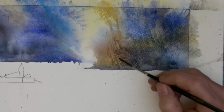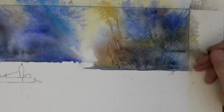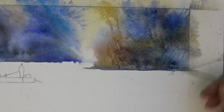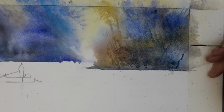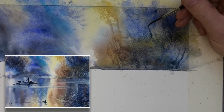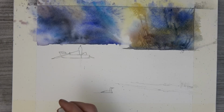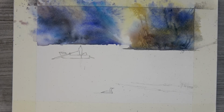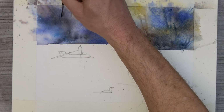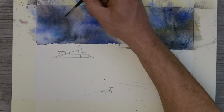Now, as I often say, the rigger brush is perfect for these loose trees. It's so springy and just goes where it wants, which always helps to make things look more natural. And I'm doing exactly the same this side, perhaps a little less, as this bank is slightly further away.